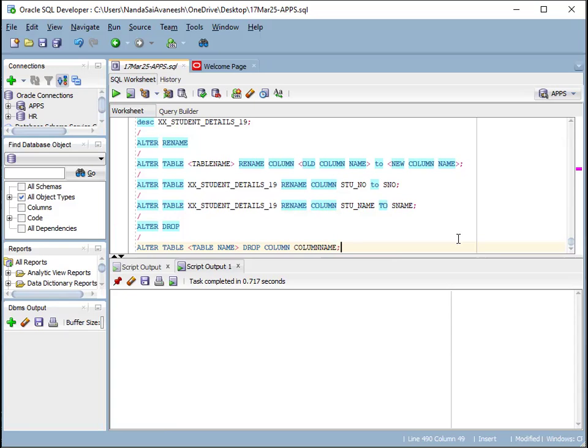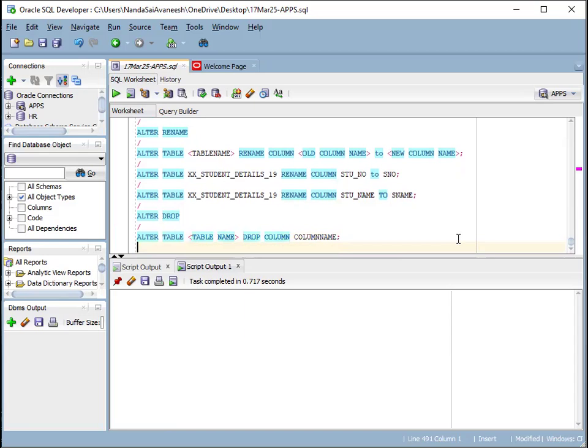Okay. So for the single column, this syntax is to drop a single column.